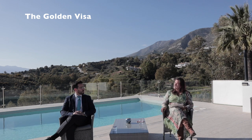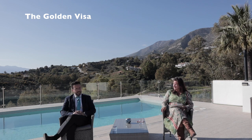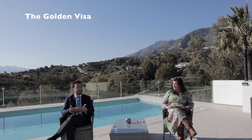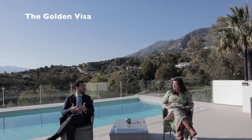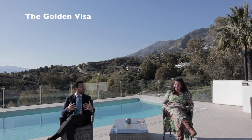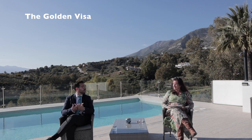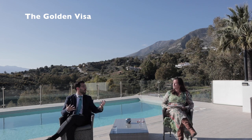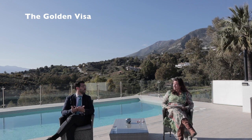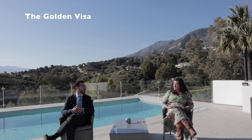Just to finish on the golden visa — what are the main advantages of the Spanish golden visa? In my opinion, the main advantage is the possibility to get a permit that you can renew by simply maintaining the investment and entering into Spain once a year. Secondly, because the renewal does not entail tax residence in Spain, which gives the investor the option to decide whether to stay in Spain with family permanently or not. And finally, because it comes with a work permit — you can work in Spain and travel freely within the Schengen area.